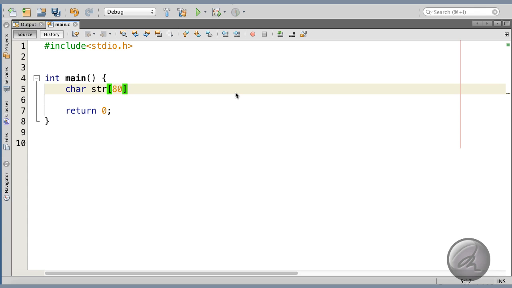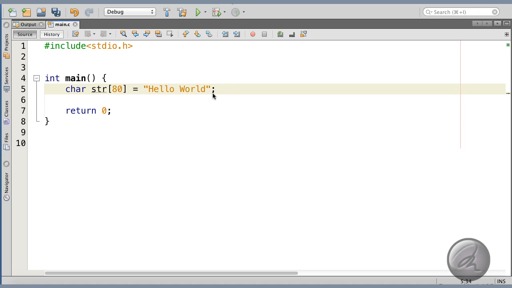Let me declare one character array to show you how we can use a one-dimensional character array to hold a string. Let us consider that this str is a one-dimensional character array with 80 elements, and I am assigning this very famous hello world into this character array. Each element of the character array str is going to hold each character of this string hello world. H is going to be assigned to the first element, E is going to be assigned to the second element of str, and so on.